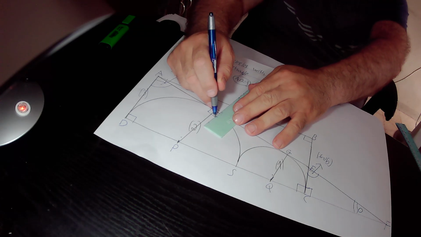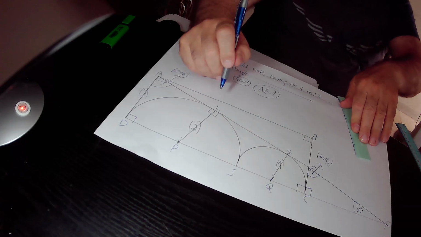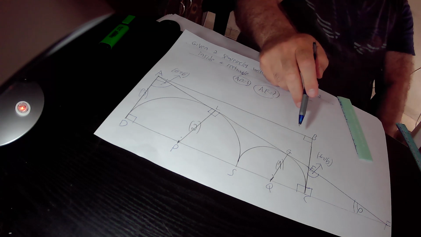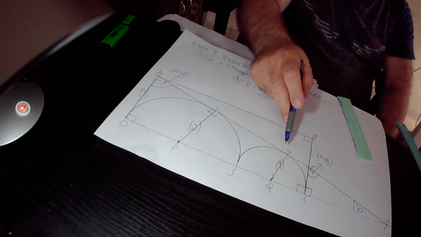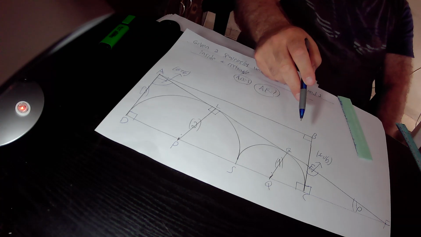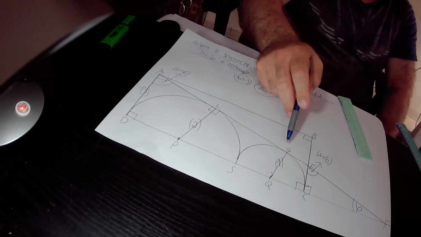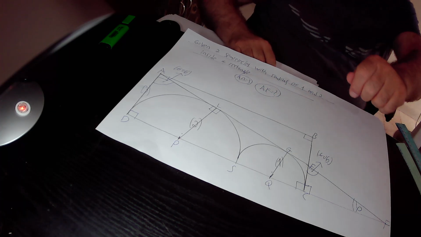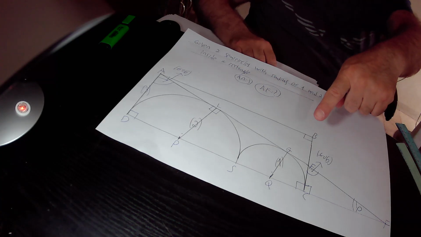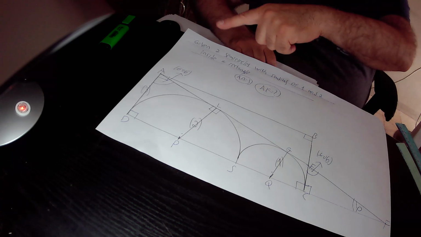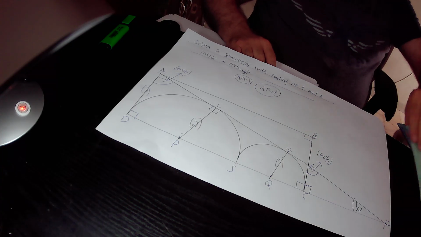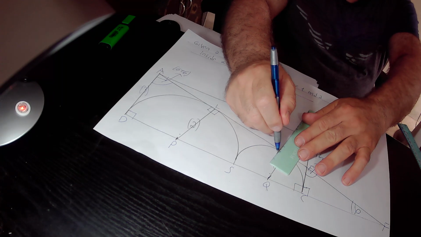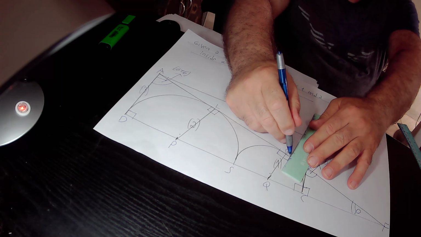And this angle also equals 90 degrees according to rule 1. Likewise, we have the radius QG. The radius QG that is equal to 1 is drawn to point G, that is the point of tangency of tangent AE with this small semicircle. And whenever you have a radius that is drawn to the point of tangency, then tangent AE will be perpendicular to the radius GQ. If AE is perpendicular to GQ, it means that this angle equals 90 degrees, and this angle also equals 90 degrees according to the same rule, rule 1.